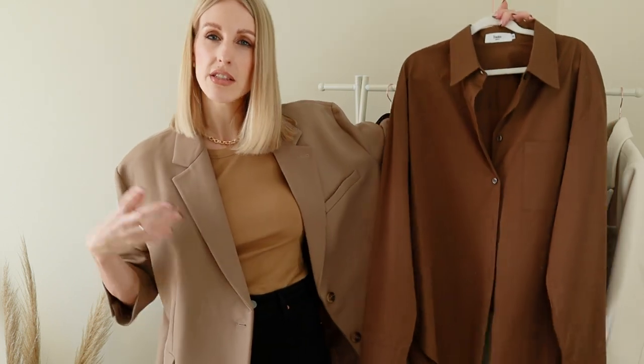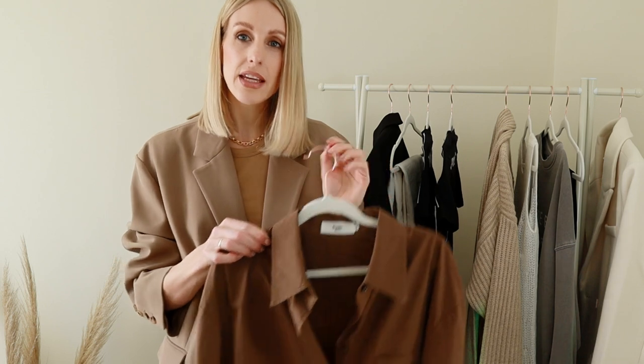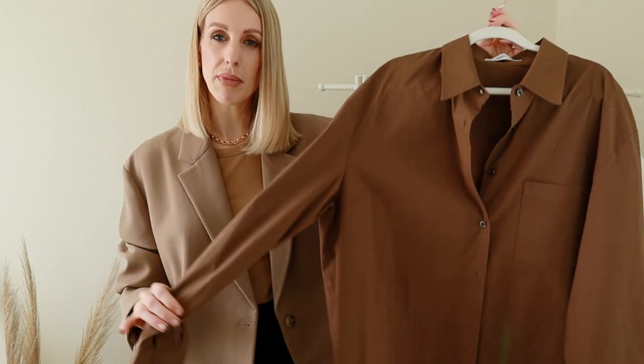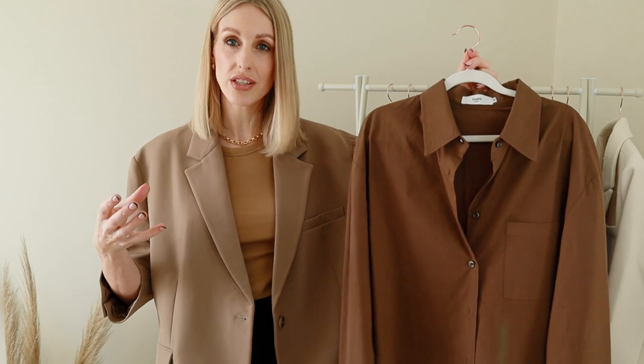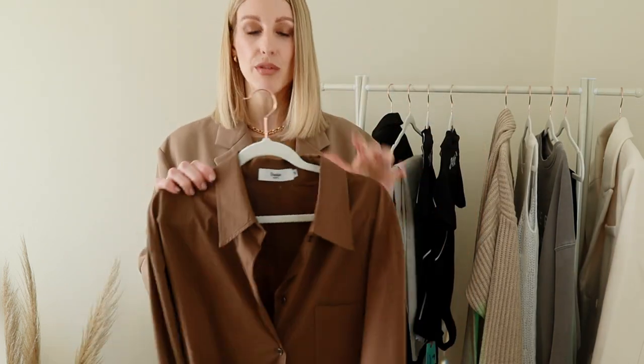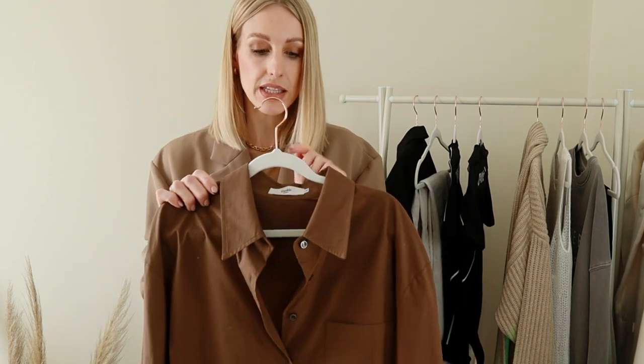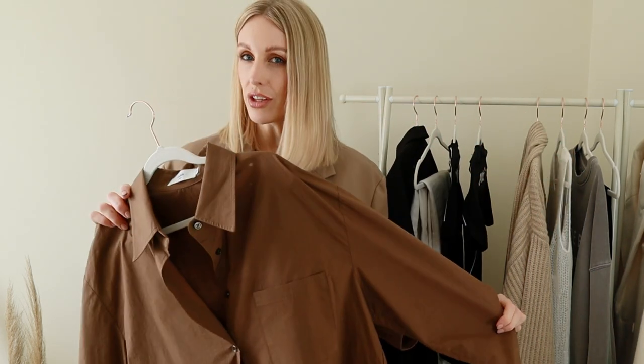There are so many ways you can wear a shirt — even as a throw-on on holiday — so it's a very versatile piece in the wardrobe. I would always opt for 100% cotton when you can because they're more breathable. This year I'm updating my shirt by instead of going for the classic white shirt, which of course is a staple, I've gone for a brown tone which is from the Frankie Shop, my beloved favourite brand. I spotted that Farfetch did have this shirt in a green colour — that Bottega green vibe — and a few other colours too.